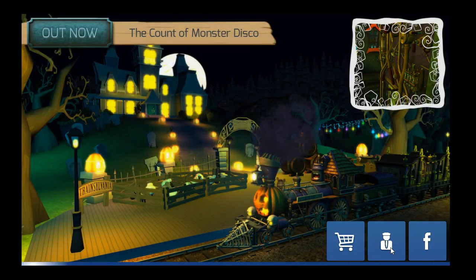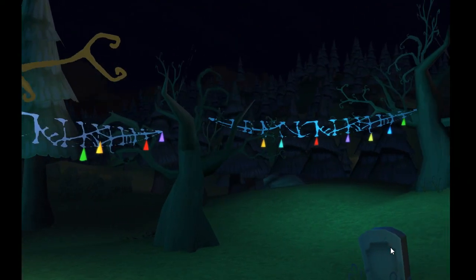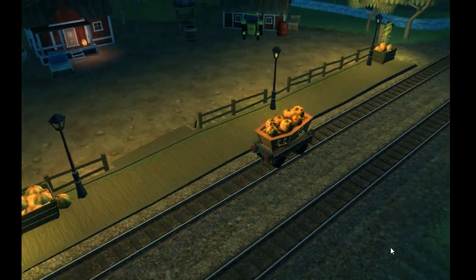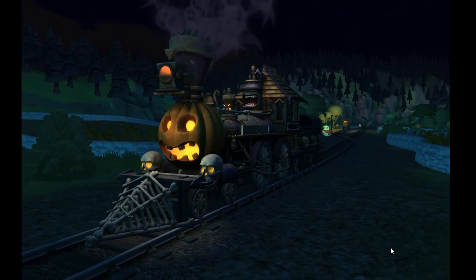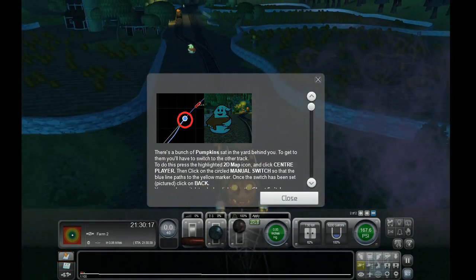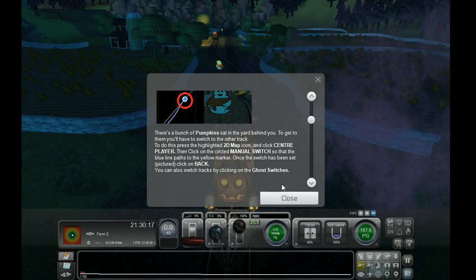Pumpkin Predicament. Count of Monster Disco. Lovely little ad here for the DLC I've already got. Seeing those cobwebs we collected have been put to good use. Okay, so he's made them into lights, to light up the lawn. So we need some pumpkins from the farms. A bunch of pumpkins sat in the yard behind you, to get them out to access the other track. So it's actually serving as a pretty nice tutorial for just how to operate a lot of the regular routes.